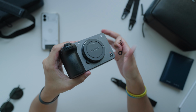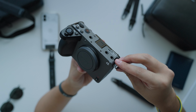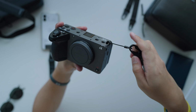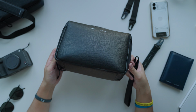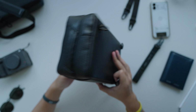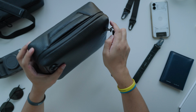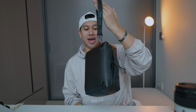I've got my FX30. You can just thread it through the camera body's loop or in your camera cage. That will have this little hole, and then you can just attach this so you have a nice tether for your camera body. And if you prefer to carry the 133 on its own, then you can just attach the wrist strap to the D-ring instead of the shoulder strap. You can have this pretty much clip to just about anything.